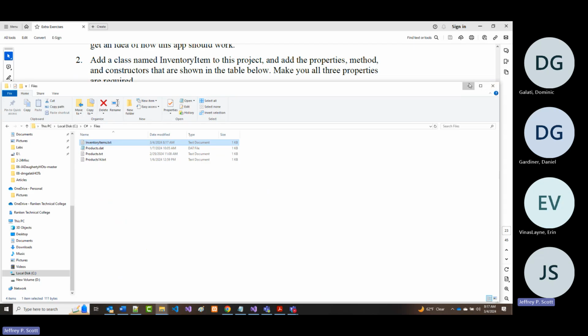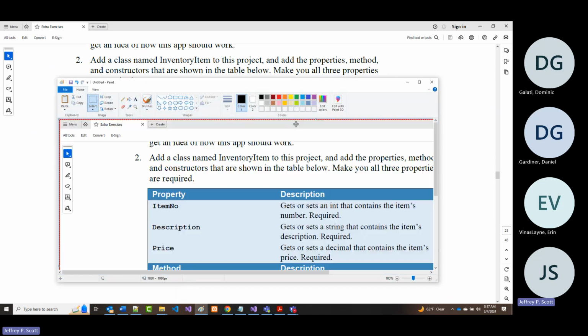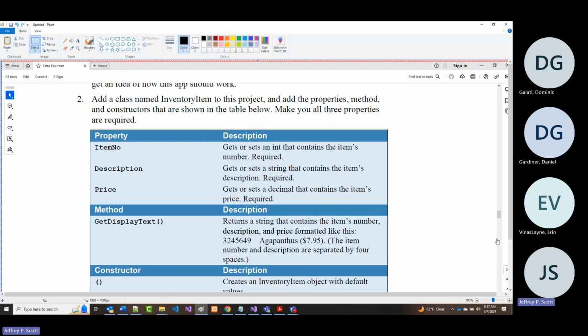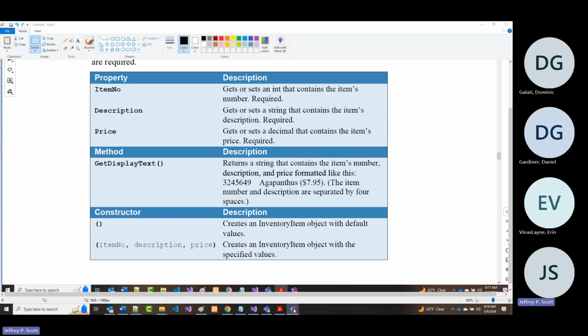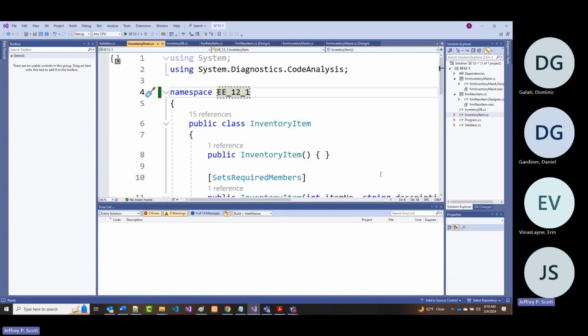All right, but with that said, let's go in and take a look, as I said, at what's going on in here. In fact, what I think I'm going to do is make a picture of this. Sometimes it's easier for me to bounce back and forth in this than it is to bounce back and forth in the other way. So let's see. So that's what we have. So I'm going to bring this up. And the first thing we were supposed to do is look at this inventory item.cs file. So there it is.